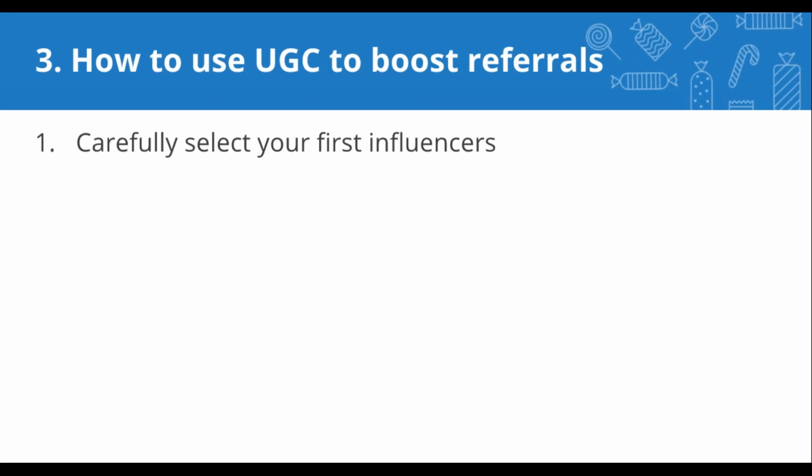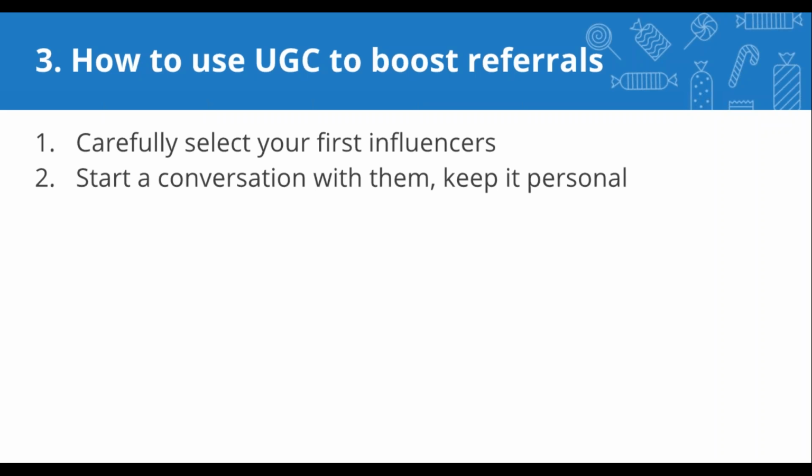So you need to carefully select your first influencers and also make sure that you get people that trust your brand. You don't necessarily need to go after influencers. You can go after your own customer base and identify people that you think could be a good fit for an influencer program or a referral program. People that have a lot of followers on social media, that have some sort of reputation online, you can reach out to them and say, hey, we've seen that you've done quite a few purchases on our site. If you like our product, we would love to talk about some sort of endorsement. And from there, start a conversation with them, but keep it personal.